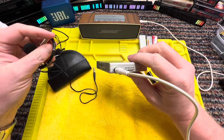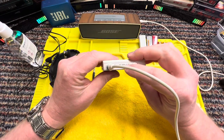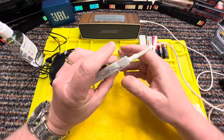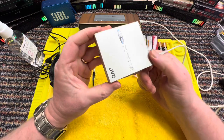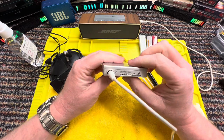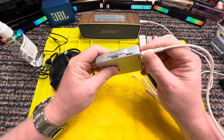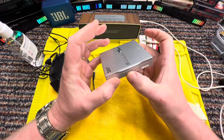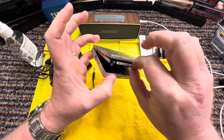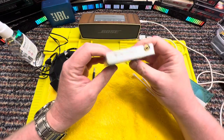I've been using my headphones on it. I'd forgotten how good these were, to be honest. And it really is lovely to use. So I am chuffed that this works. So that was an absolute bargain because it was sold as not working. And yeah, so there we go, guys. That is my little mini disc from JVC, working lovely.